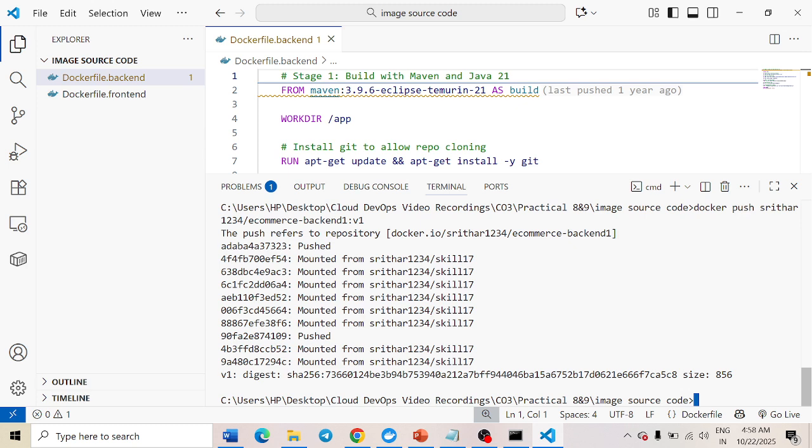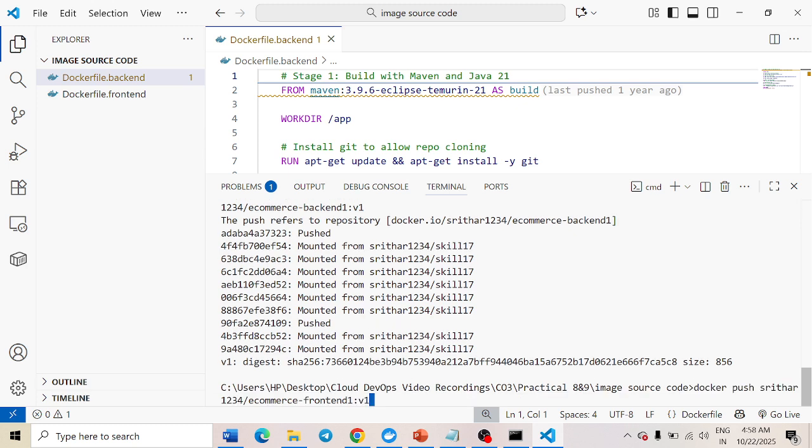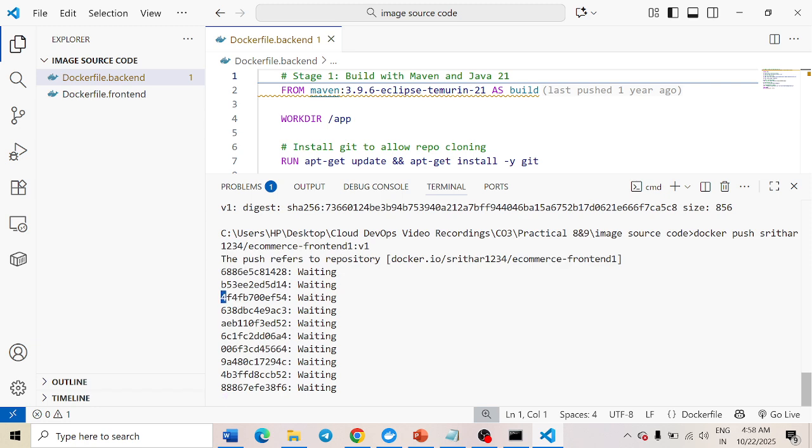Now your backend is successfully pushed. Similarly, do the same process for the front end also.